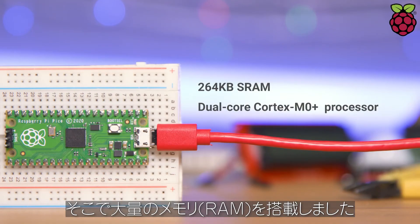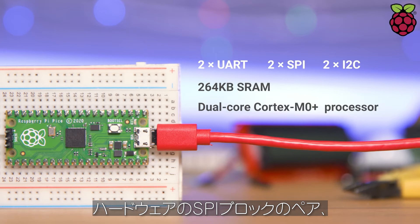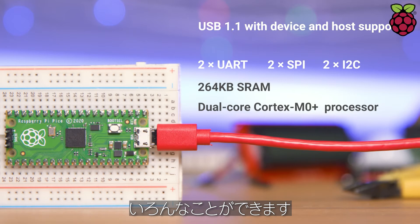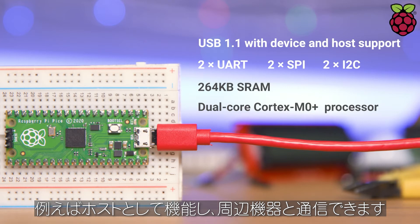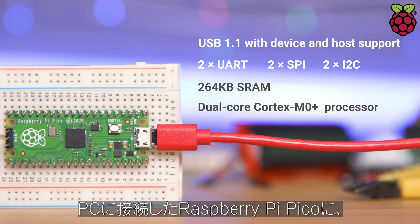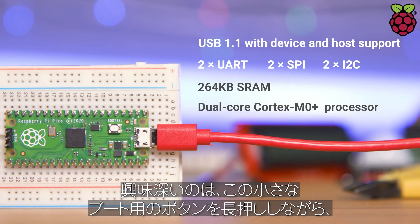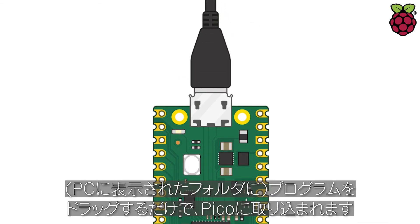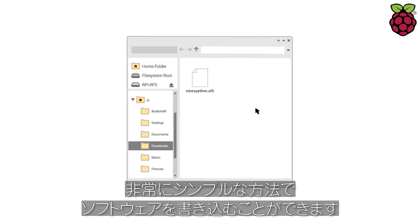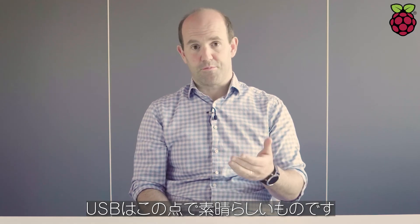We put a pretty rich mix of peripherals — a pair of hardware UARTs, a pair of hardware SPI blocks, a pair of hardware I2C blocks. We also have USB 1 in there, which gives you a lot of opportunities to talk to other peripherals. You can act as a host and talk to peripherals, or you can act as a device — so you can plug your Raspberry Pi Pico into your PC and have it pretend to be a keyboard. Or you can plug it into the PC, have it appear as a mass storage device if you hold down the boot button, and then drag your program onto it. It gives you a very simple way of getting software onto the Pico.